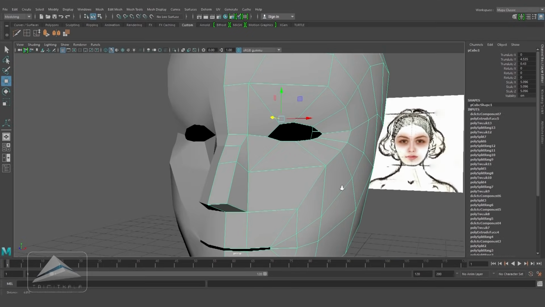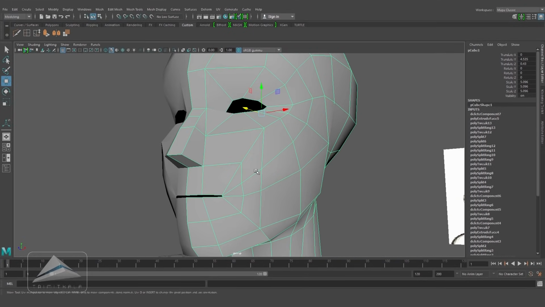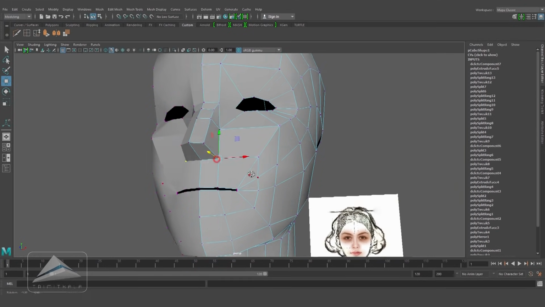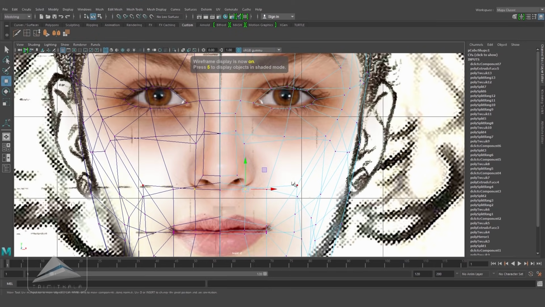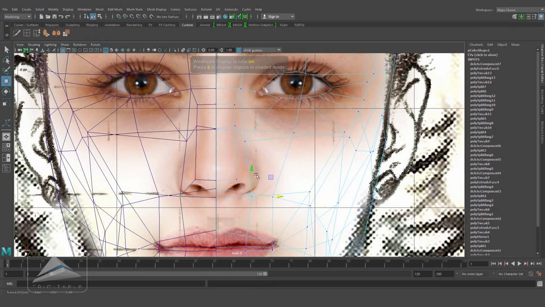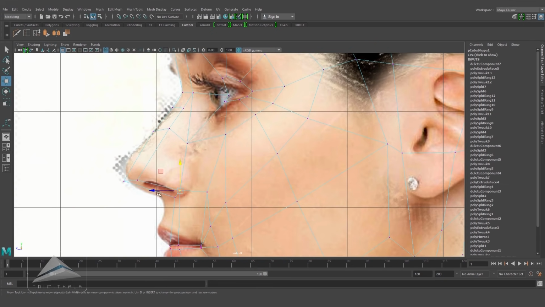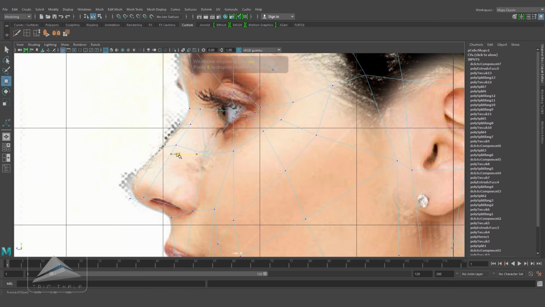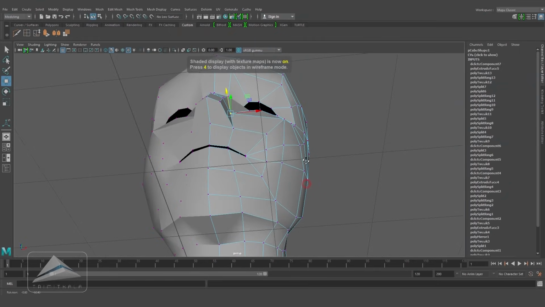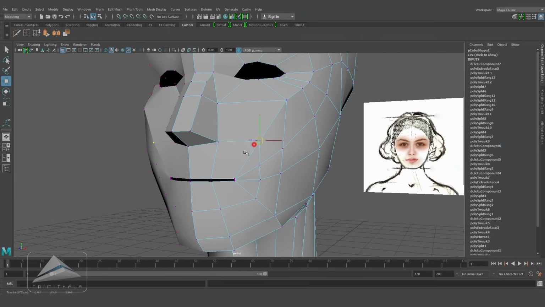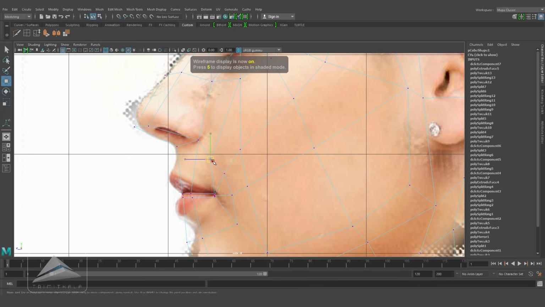Now let's check the corner of the nose. Selecting this vertex and going to the front view and checking its position. Now come to the side view and reposition the vertex. A few more modifications and then we'll directly go for the lips.